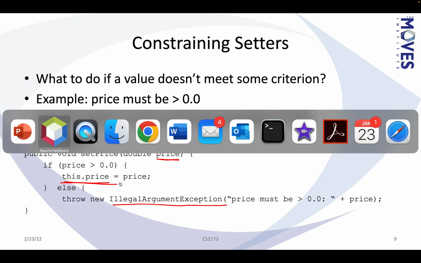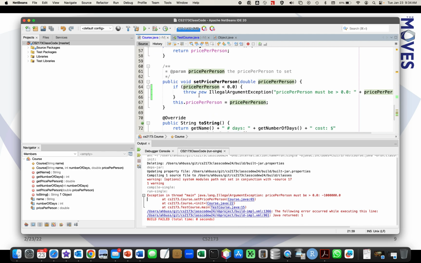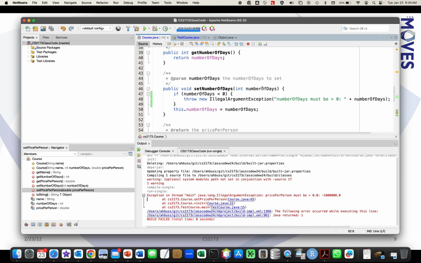And as we hopefully have seen, NetBeans gives us a hint about that. Here, this dot number of days is in a different color than the argument.